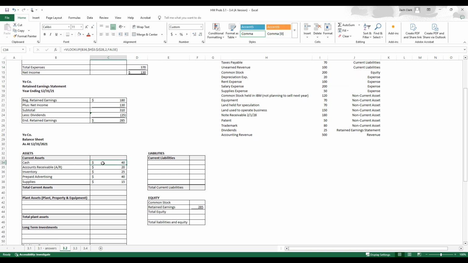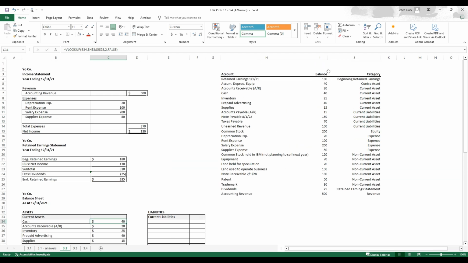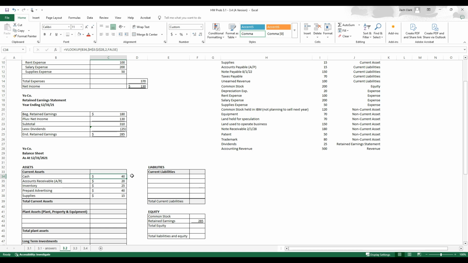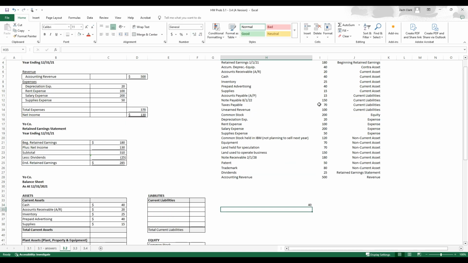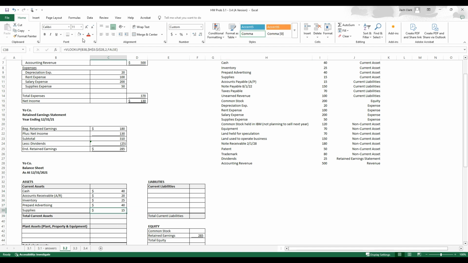That's how that works. It's a really powerful tool. If you have a listing, you don't have to have them in order. Otherwise, if you just drag this, for example, if you said cash is 40, and then you just drag that down without a VLOOKUP, it's just going to pick up the next number down, 25, 40, 15. But those aren't what you want. You want these amounts, even though they're not perfectly in order up here. So that's just going to pick those up. So very cool formula.